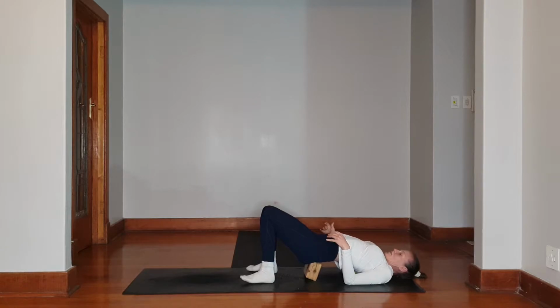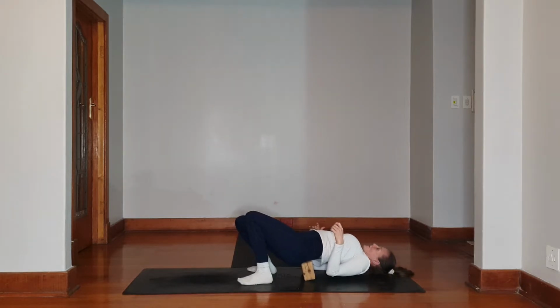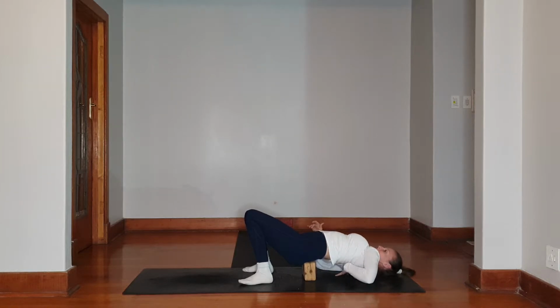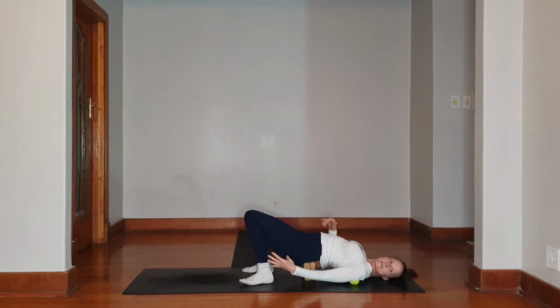Roll it around there. You can probably go a bit further down. Keeping it up there, working around. Oh, that's the spot. You can go all the way to the neck a little bit. Working over to the other shoulder. Up and down. Lovely. And we're going to finish off where we started, underneath that shoulder, underneath that arm. Nice movements.